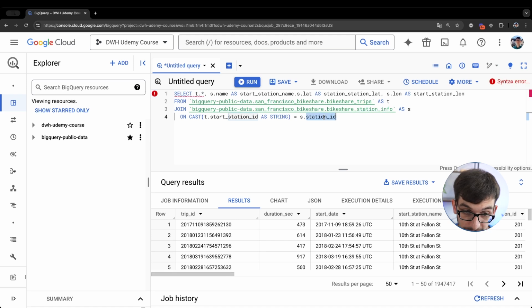In the left join, it says, okay, please take all the information you have in the bike share trips for all the rows and just add, basically from the side, the entries you find in the corresponding bike share station info table. So we will quickly switch to the schema and there I can show you.